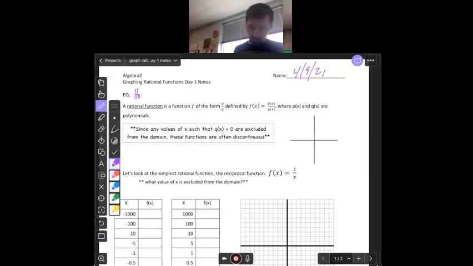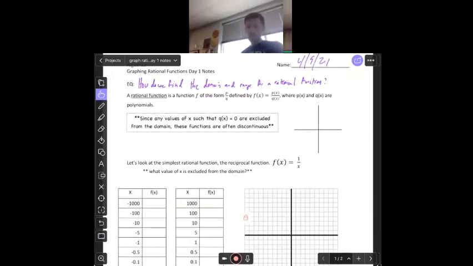So I think the central question today: how do we find the domain and range of a rational function? As much as we found domain and range before, you would think that wouldn't be an essential question, but it is actually different for rational functions. So good to highlight it. I feel like my handwriting's horrible there, but too bad. How do we find the domain and range for a rational function?